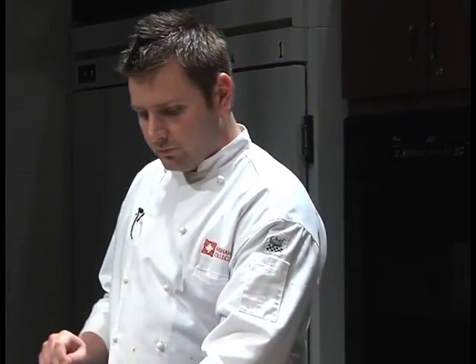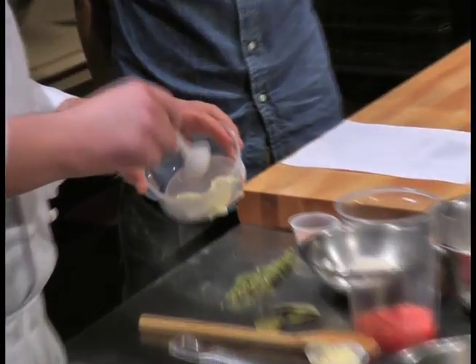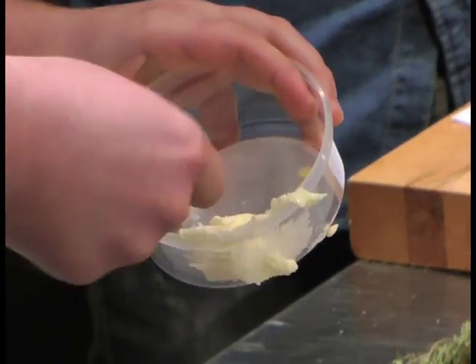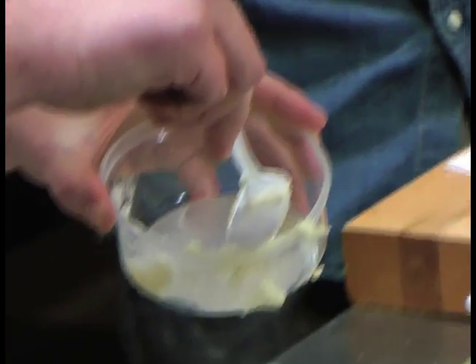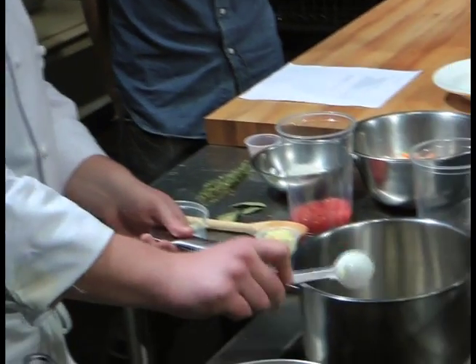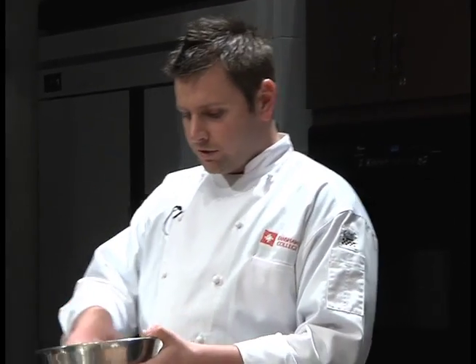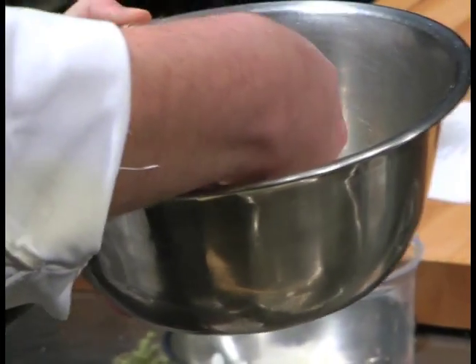What kind of heat are we talking about? We're going to start off on about a medium heat. We're going to let that heat up for a second and then you're going to want to start off with a little bit of butter. Butter makes everything taste good. You want some fat for the vegetables to kind of cook in and gain some flavor. And I'm going to add my vegetables, which is called a mirepoix — basically onions, carrot, celery. We'll go a little handful of that in there.